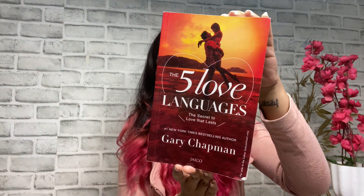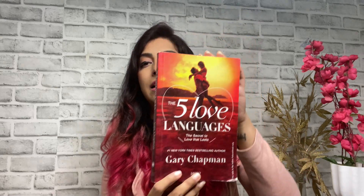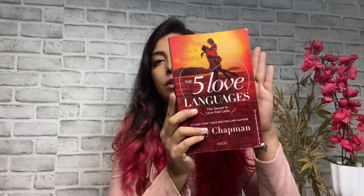The last item is a book recommendation — I'm trying to read more now. The book I'm currently reading is 'The Five Love Languages' by Gary Chapman. It's a quite famous book that talks about the five different love languages people have. It's a great read for everyone — it helps you understand how to show affection in someone's specific language. It's a light read, not heavy at all. Let me know your favorite product from today in the comments, and I'll catch you all next time — take care, bye!